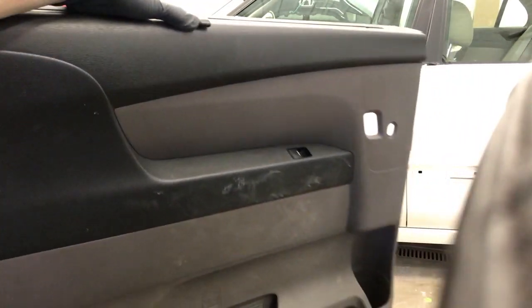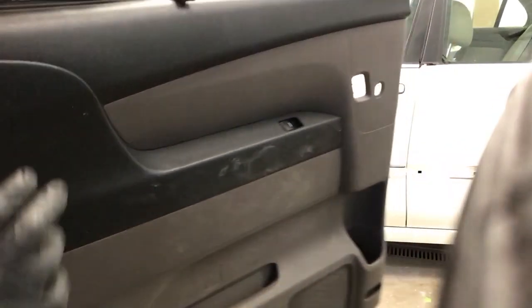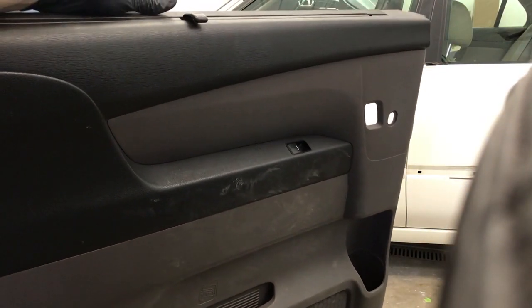Sorry for the filming on this one, guys. It's pretty shaky. It's really tight quarters in here, so it's tough to get it all in frame. But yeah, that's it. That's how you get the door panel off.